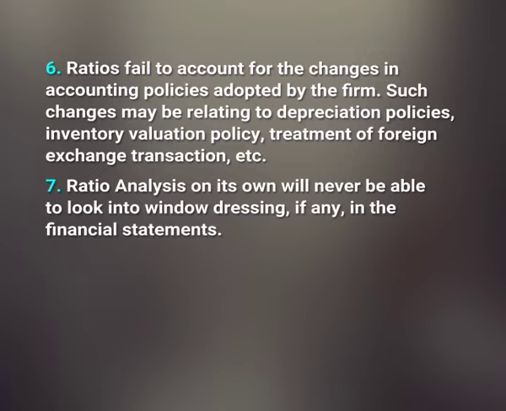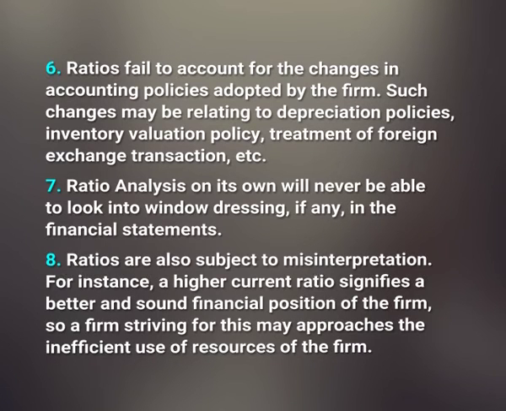Seventh, ratio analysis on its own will never be able to look into window dressing, if any, in the financial statements. The eighth one is that ratios are also subject to misinterpretation. For instance, a higher current ratio signifies a better and sound financial position of the firm. So, a firm striving for this may approach an inefficient use of the resources of the firm.